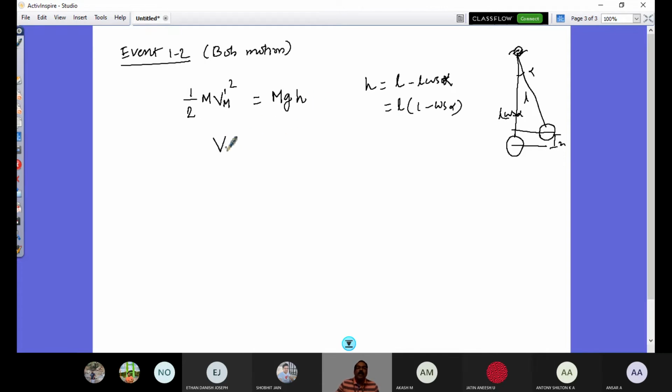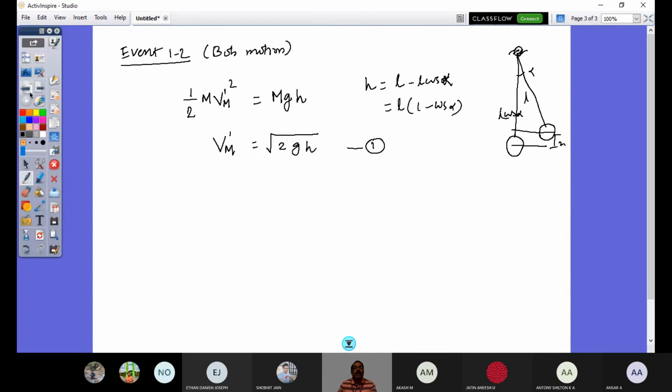So from this, I can find out what this velocity is, that's given by under root of 2gh. That's simple. So that's equation number 1. So I get my velocity, what is imparted onto the bob by the ball, and that is given by the observation of its maximum displacement, given by this angle alpha. So I would know, as the ball hits the bob, what is the energy that is imparted onto it at that point of time.